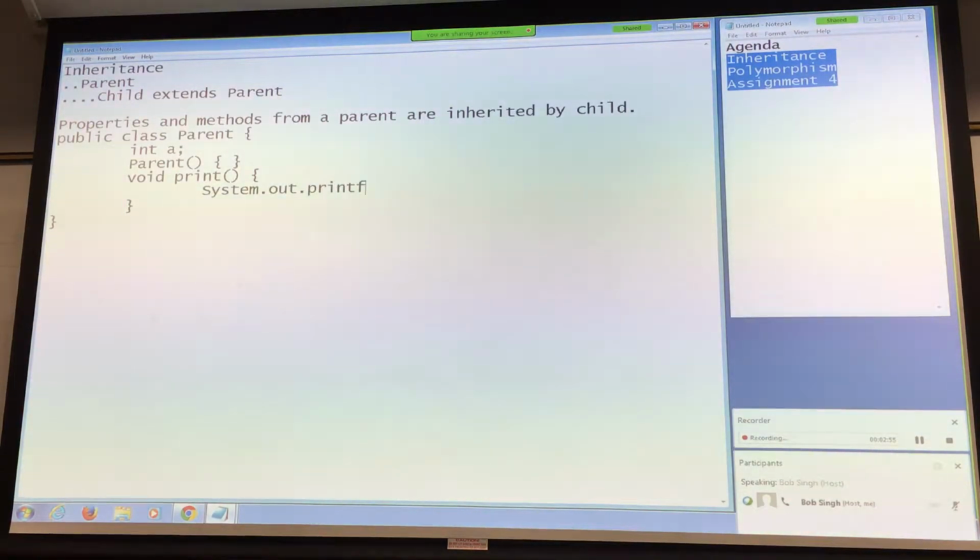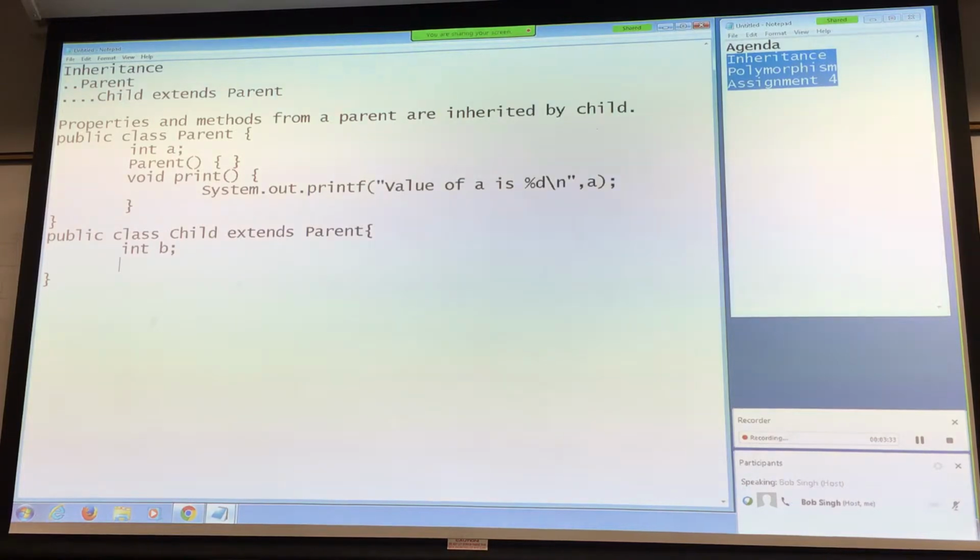And since we only like to use printf, we will continue the ritual. And then we print the value of A. Then there is a child class that extends parent, and it can declare its own properties.